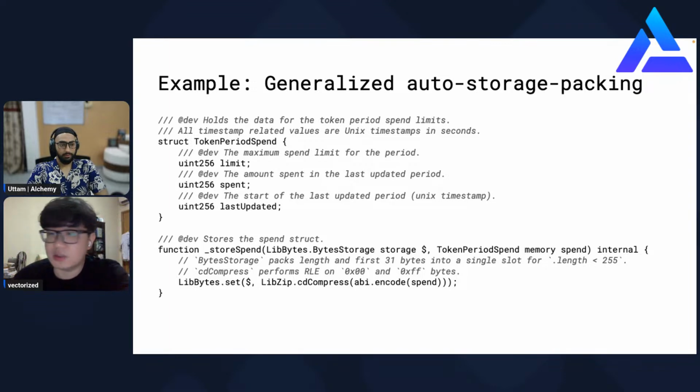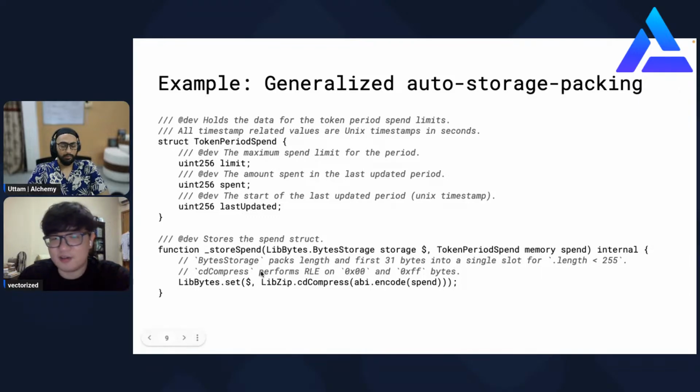Okay, so here we have a struct. You see all of these variables are uint256. So 20k gas, 20k gas, 20k gas. If you want to store this in storage, it's 60k gas. We don't consider the warm storage cost. So yeah, minimum 60k gas if you do it the regular way.